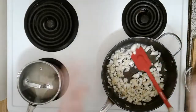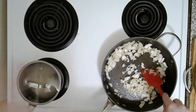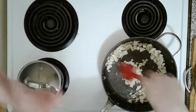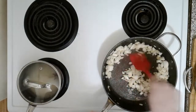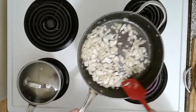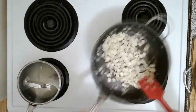Let's fry up these onions. Oh, onions and pork fat. Awesome. And also, you can see I've started heating up our rice. I'm using basmati rice. You, of course, can use whatever you want. You can choose not to use rice. No one's forcing you. But I'm using basmati rice. Going to heat it up, let it come to a boiling point, lower the heat, then let it just sit there for about 9 minutes, and then it'll be awesome and ready to go.